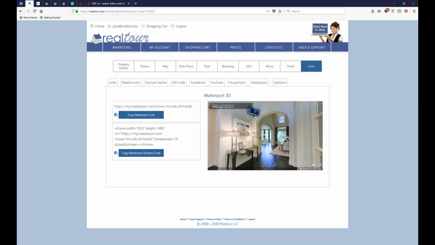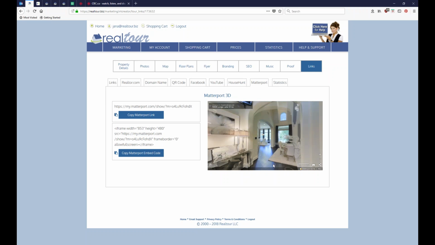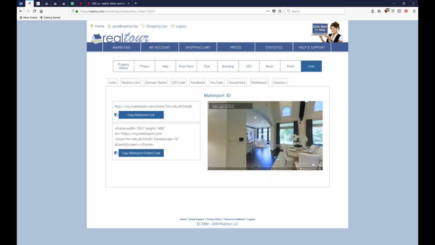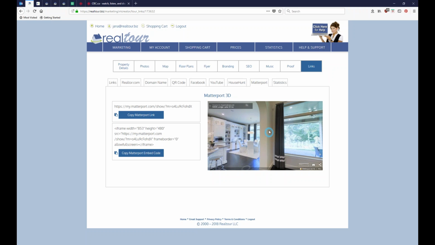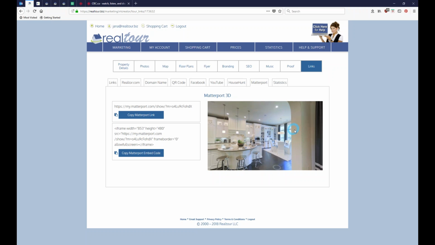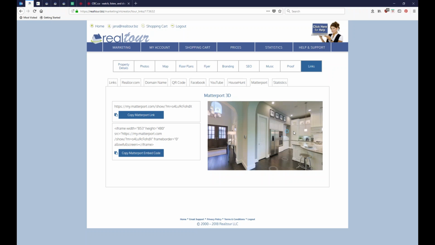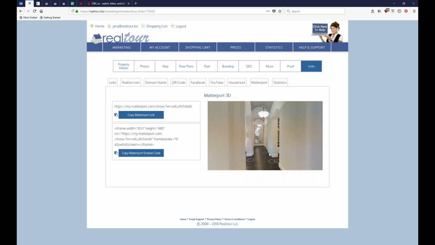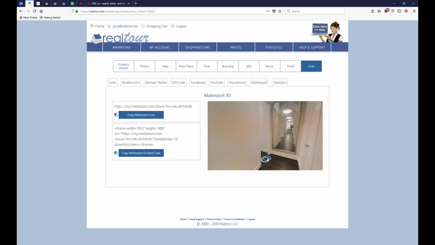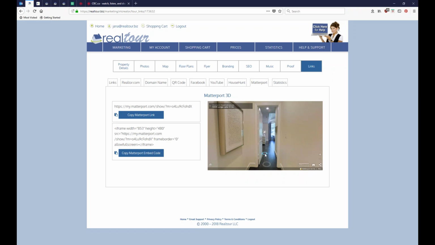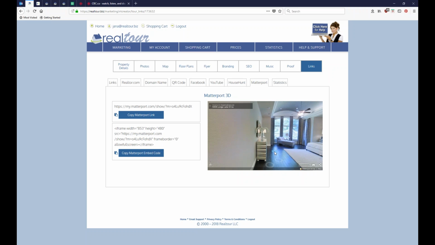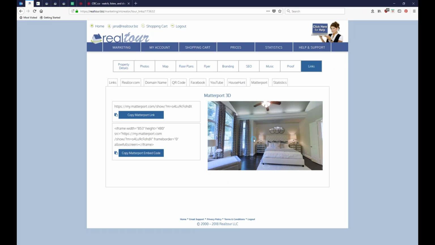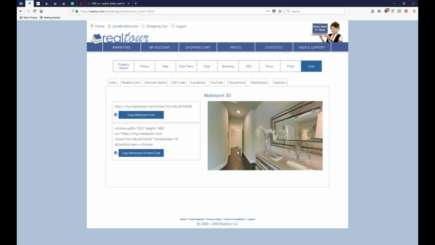I don't know how well you guys can see this because we're on webinar and it sometimes makes things choppy. But you see all these little dots. If I click on a dot, it moves me forward into the dining room, moves me forward. When I'm in every room, I can use my mouse and just rotate around. So it feels like I'm actually in the house. I can go anywhere. I can go down this hallway. Now I'm in this hallway. I can move down the hallway further. Here's a room. I can go into this room. Now I'm in a bedroom. I can move forward into the bedroom. It's really cool. Awesome. Yeah, it gives you a really good idea of the layout. Your photographer does that for you, and you can upload it into Realtour.